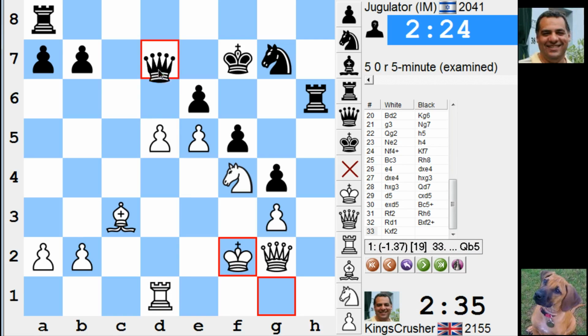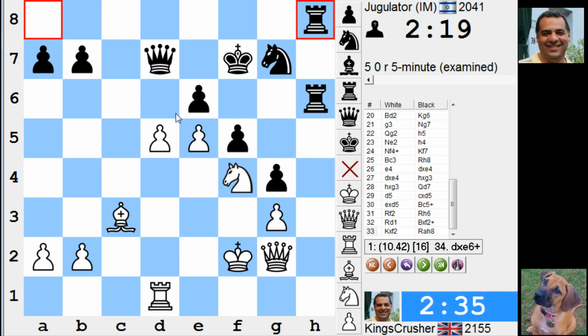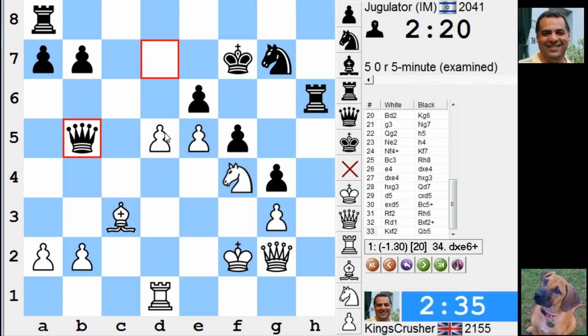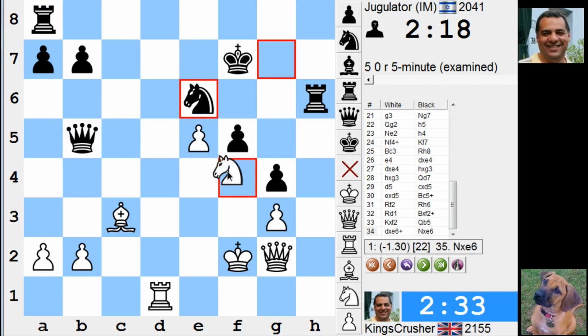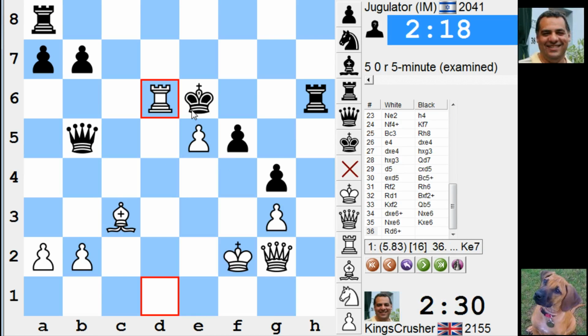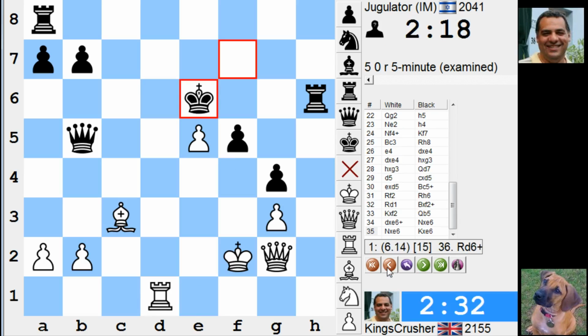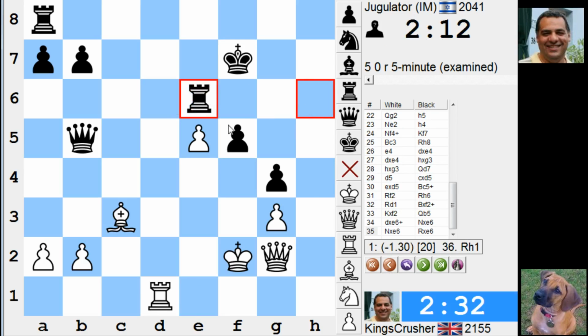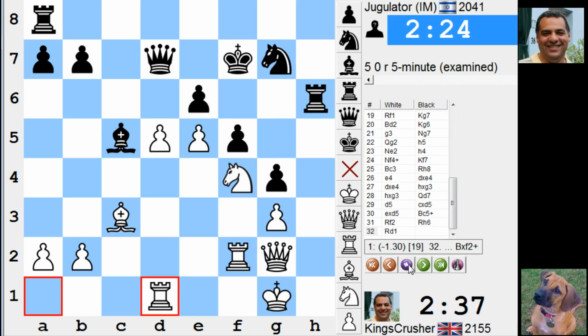Check. And now queen b5, queen b5. What about this? This is just losing the queen again. D takes. So he's got to get out of the way. Check. Takes. This would be okay for black, or not? No, not there. Rook takes e6. That's the idea of rook h6, right? Okay, yeah. So he let me off there.